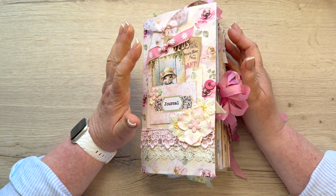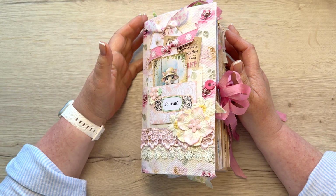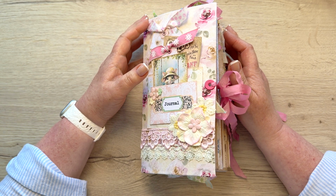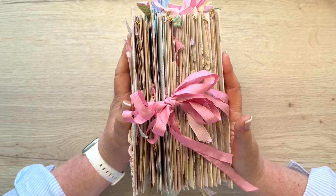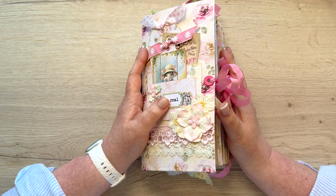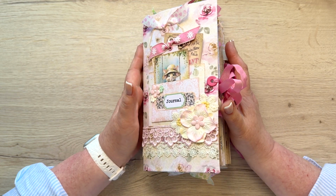Exciting day because I'm going to do the final flip through of the Traveler's Notebook using my Marvellous Mice kit. So I hope that you can enjoy this. It was such a pleasure to work on this size and I really love it, but I think I did overdo it. We got lots going on in there. I added it up to 104 pages front and back, so 2 signatures with 13 sheets of paper in each. Yeah, really lovely.